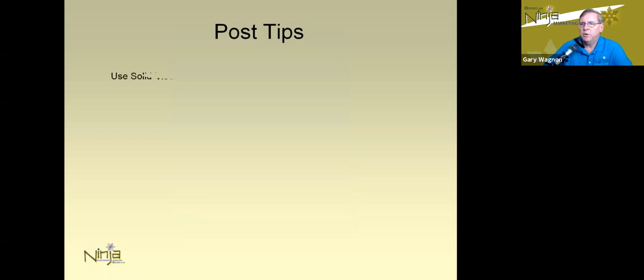So here are a few tips on posting. Make sure you've got a solid visual in your post. Posts with pictures are going to be far better than text only. The engagement rate is far higher. And you can get those from Canva, or you can use some of the stock photo sharing sites. But get a good visual. I don't post anything, especially a blog, that doesn't have a visual in it.